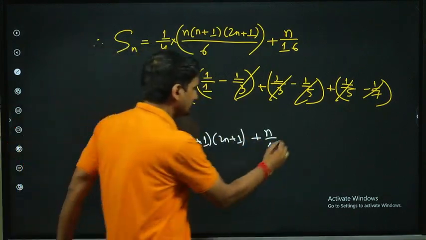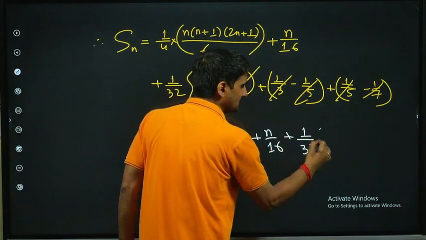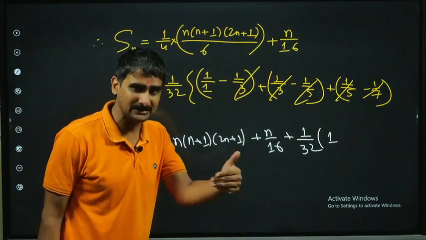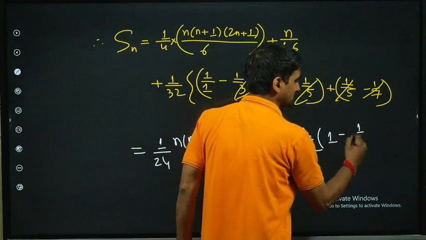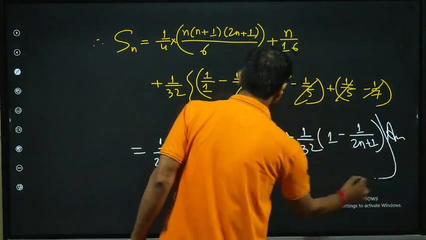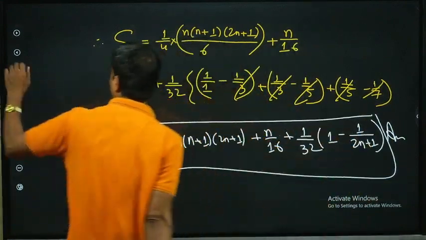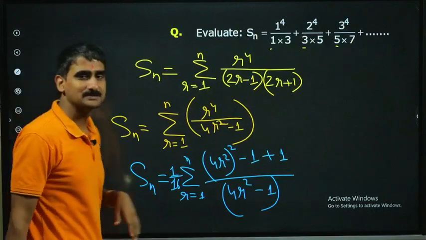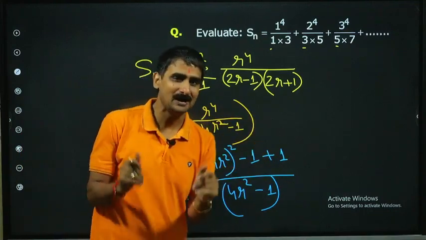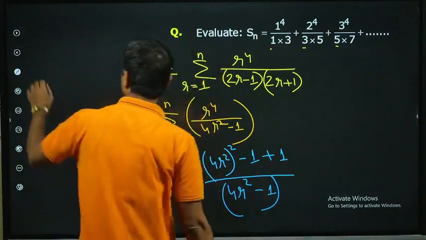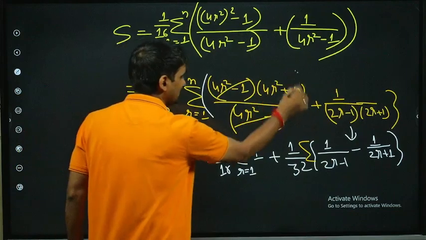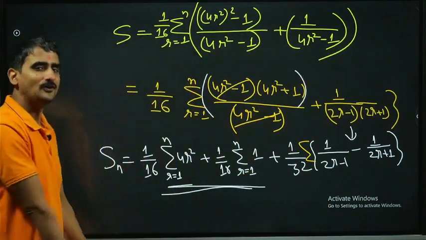And here, since you are left with one term in the beginning, you will be left with the last term at the end with a negative sign, and that will be when you substitute r by n there. So that should be the answer here. The purpose, I think you all would have got. We broke this general term into two different parts. One, we solved by breaking the term as a difference of two terms, and for the other one we have to apply the summation formula here, bachcho.